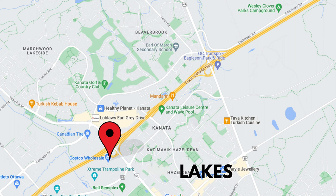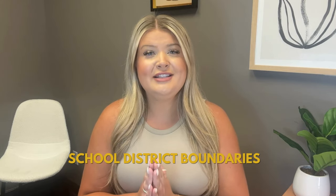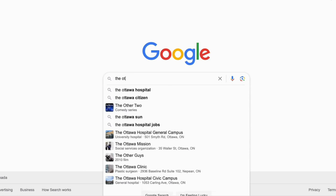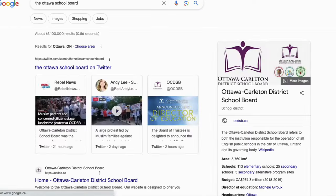If you're moving to Ottawa, I'm sure you've heard of one of the most popular neighborhoods called Kanata Lakes. Kanata Lakes is known for its beautiful houses, the surrounding golf course, as well as the amazing schools it provides. If you are new to Canada, you might not realize you need to live within certain school boundaries in order to get your kids into their desired school — it is a very common mistake I see many make. In this video, I will review how the school system in Ottawa actually works and how to ensure you get your kids into the best school. Now let's get started.